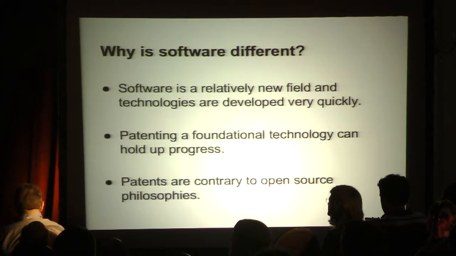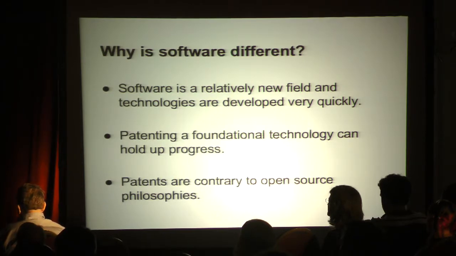So the question now is, how do we tell which one's which? And it's worth asking why software is different. When you talk about an invention, you're talking about somebody who's expending effort and creativity and trying to make something new and awesome happen. So why should it be so different when you're talking about I made this radio versus I made the software for the radio? My personal belief as to why software patents are such a big deal for us is because, well, let me take a step back. It's not unique, but software is a new field. In the past four decades, questions of software have really been popping up in the legal world.